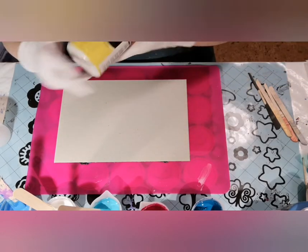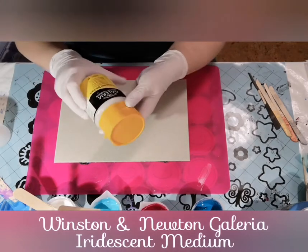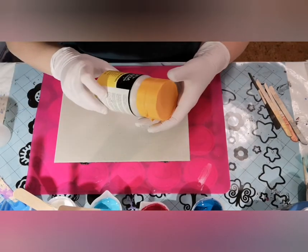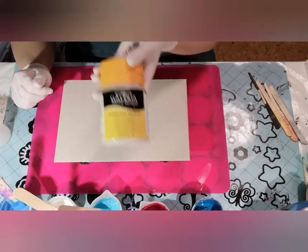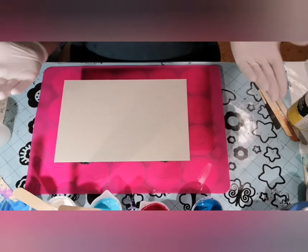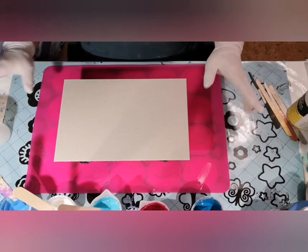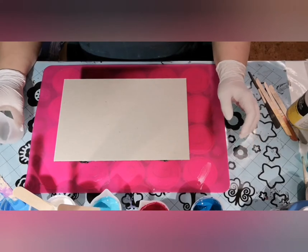Anyway, today I was in a craft shop and I found this. Winsor & Newton Galeria acrylic medium, iridescent medium. It shimmers. And you can add it to your paints and you can make it metallic. So I have done that. My plan is that I'm going to do a jiggle pour.